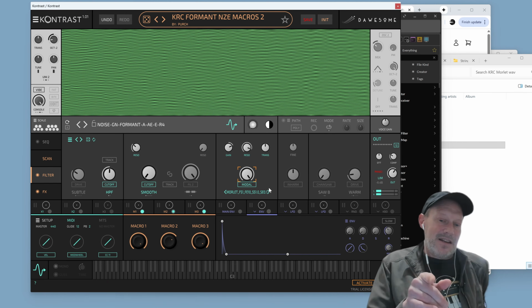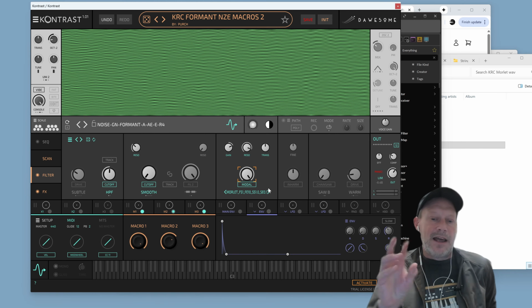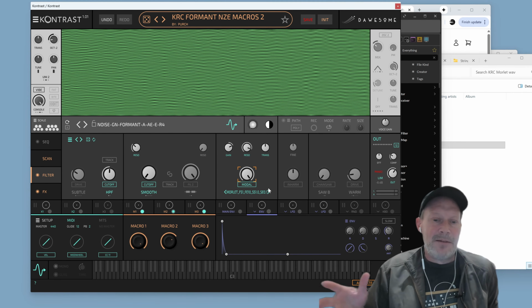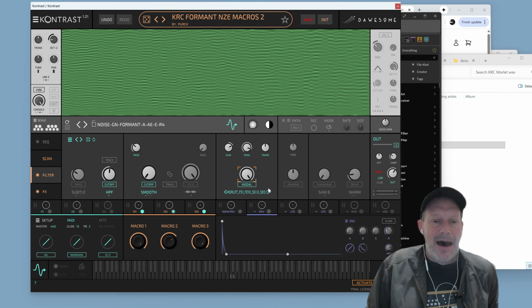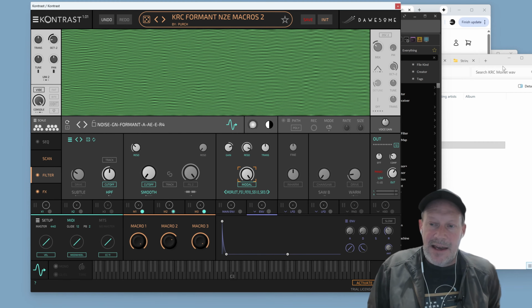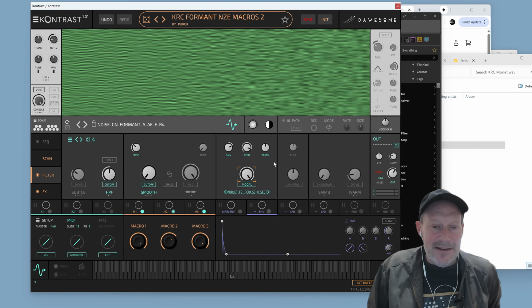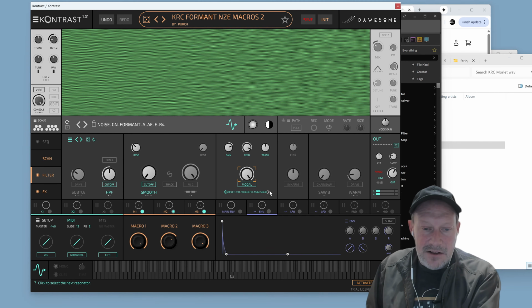And so one thing that's interesting is that once you drag and drop a training file onto the modal filter, while there aren't bulk import things for wavetables or samples, that can be done if you put things into a pack, like a preset pack. But once we drag and drop something from this directory, KRC Morlet.wave, Morley.wave, onto the modal filter, I can now go through the different files in that directory. And so we could see if there's different effects.